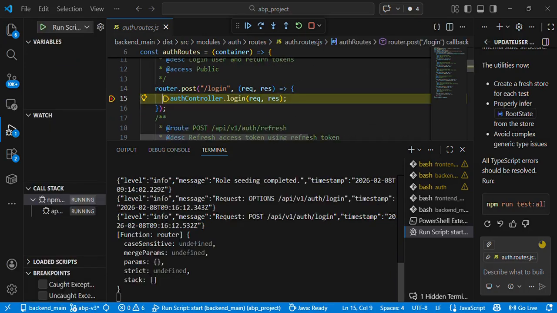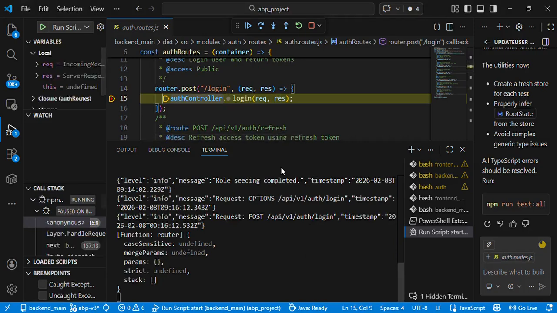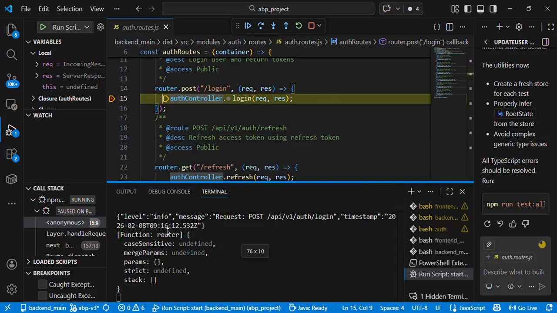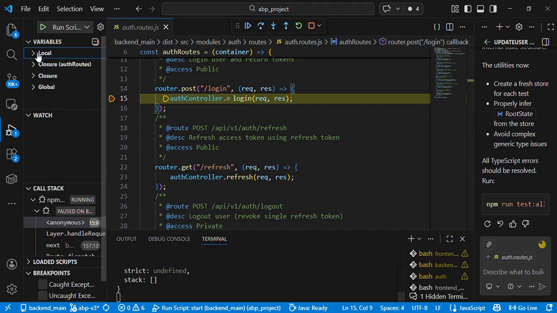So now since I click login, you can see this one is highlighted. What is happening? So the endpoint has been triggered. So what is happening now, you can start debugging your application, and all the details about this application is here. All the variable, local variable, the closure functions, all the other closure, and the global as well. Everything is here. You can now see that your request is under global.